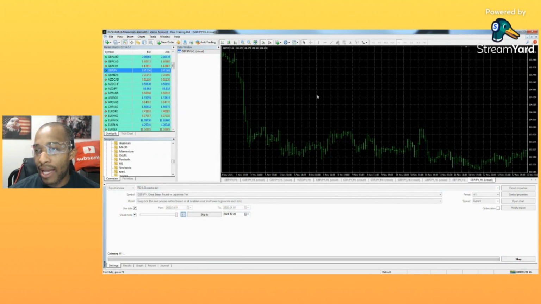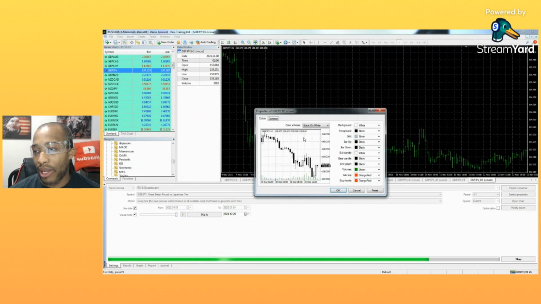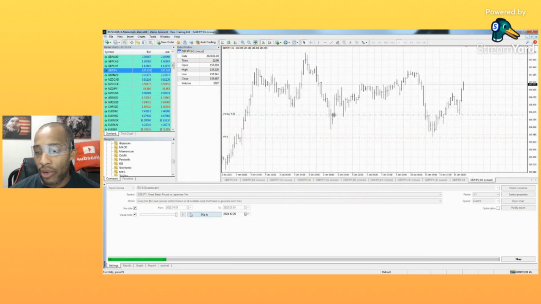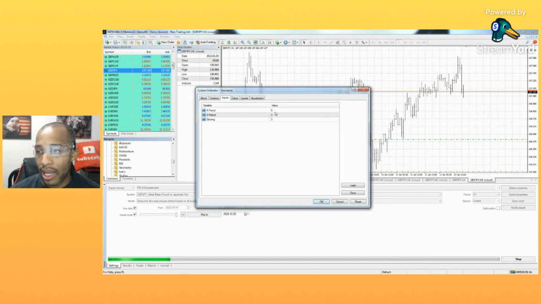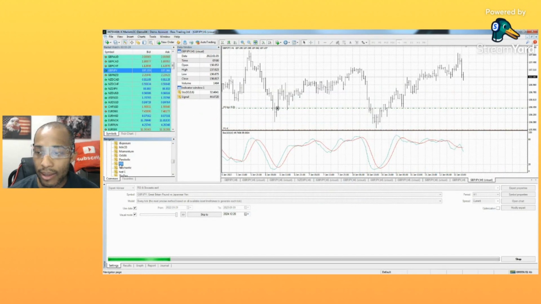Now make sure, guys, this is up to you by changing the color. I like changing the color because it's a little bit easier for my eyes. But if we start doing this, you'll see that we entered in a trade so far. But let's get back to our settings over here, okay? We're using 10, 6, 6. And our RSI is at 10.